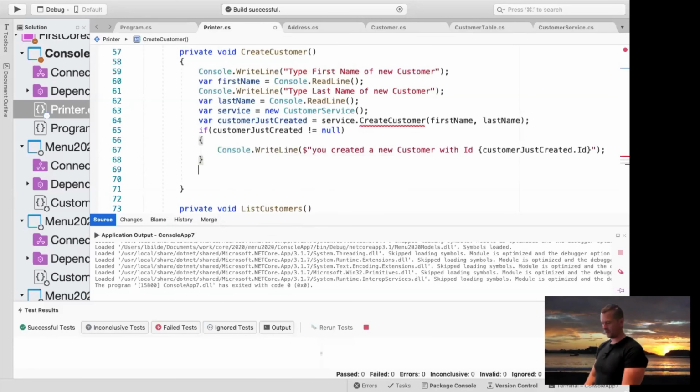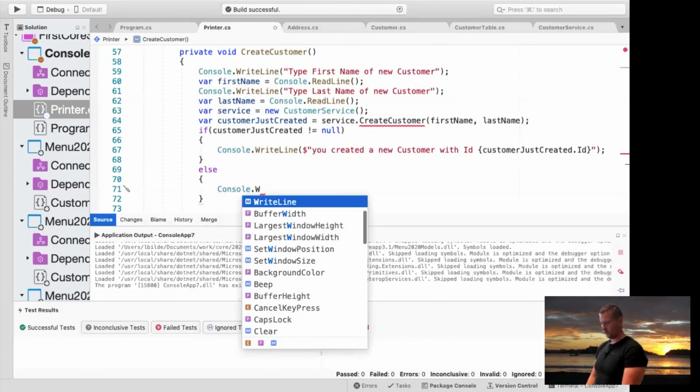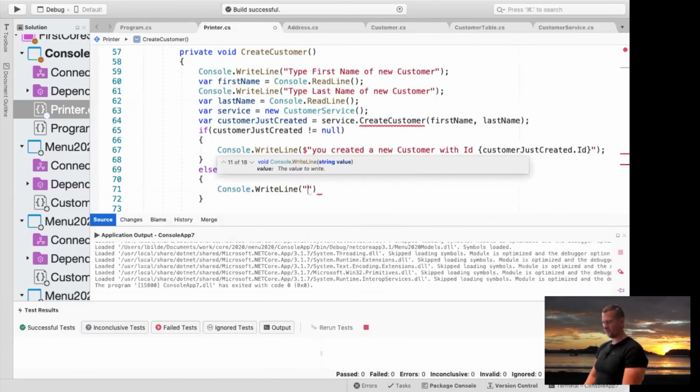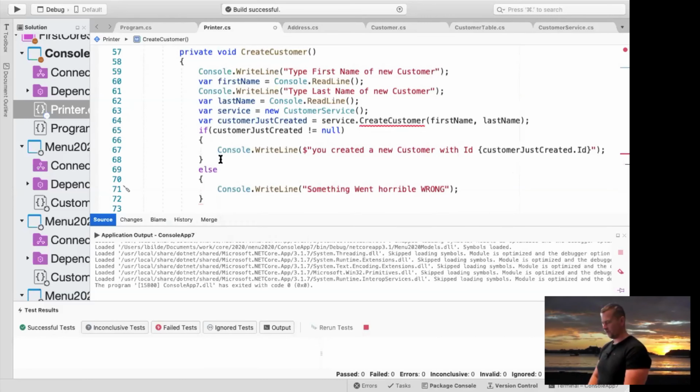Else I can print something went horribly wrong. And you can also specify this a lot better. You can start doing different exceptions depending on what went wrong, and you can explain that to the user. But this is not going to be the perfect program yet. And that's why I'm just going to print this out.